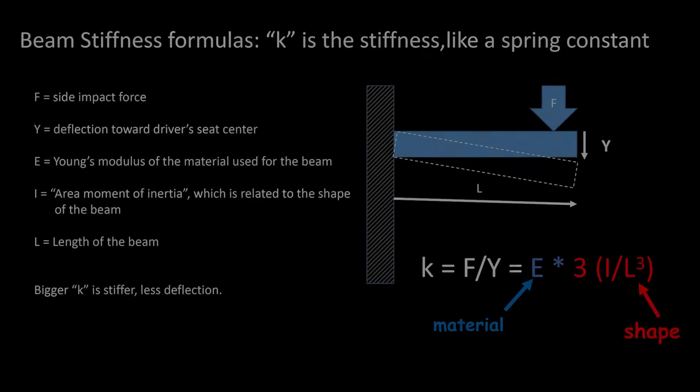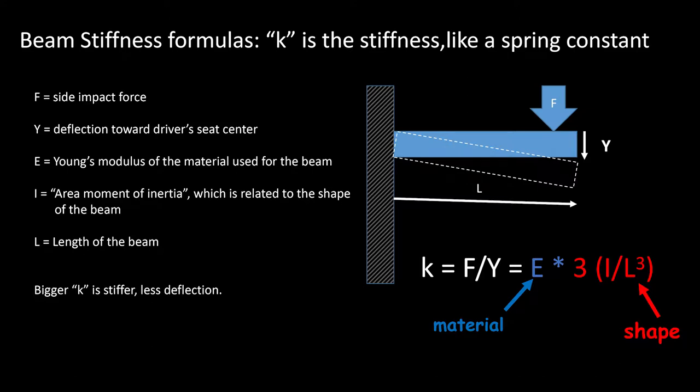Let's look at the equations related to the stiffness of a beam, its shape, and the material from which it was made. You may be familiar with the spring constant from physics, usually symbolized by the letter K — a higher spring constant means it takes more force to stretch a spring a certain distance. In our labs, we're going to clamp one end of a rectangular beam to a table like a diving board, and have students measure how far the beam moves down as they incrementally increase the force on the end. The deflection Y and the applied force F are in our equation. The shape of the beam comes into play in the red color variables I (the area moment of inertia) and L (the length of the beam). The material choice is the blue variable E, the modulus of the material.